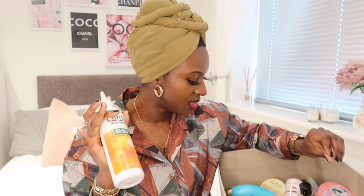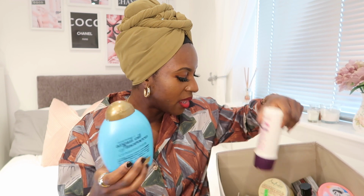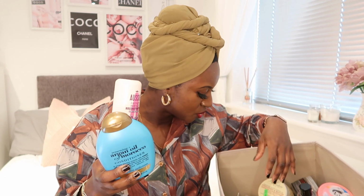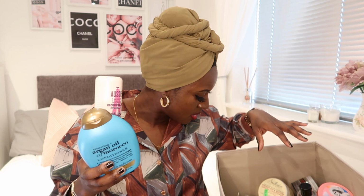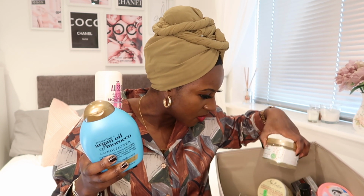So after I'm done cleansing, when I'm in my cornrows, I never actually deep condition. I always use just a regular conditioner afterwards to follow up after cleansing. I have a range of different ones that I use. These are two of them. I also use Herbal Essences. I've literally got so much stuff that it's overflown into another drawer. I forgot about that. But anyway, here are some of the ones that I do use.